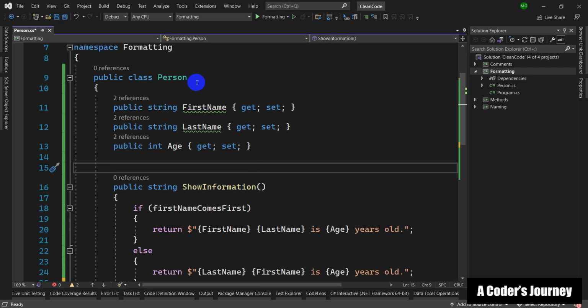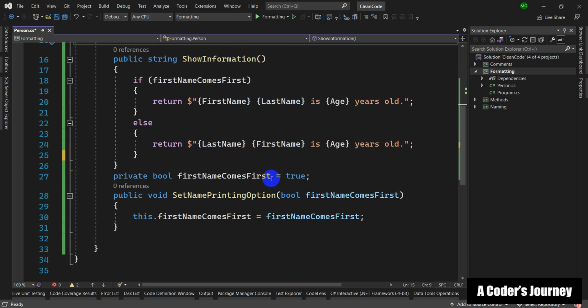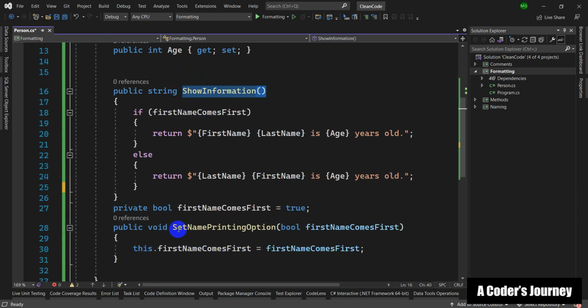So this coloring helps us to better understand the different code elements. Whenever I see something yellow, I instantly notice that this is a method, right? Or whenever I come across something pink, I instantly recognize that this is a keyword.